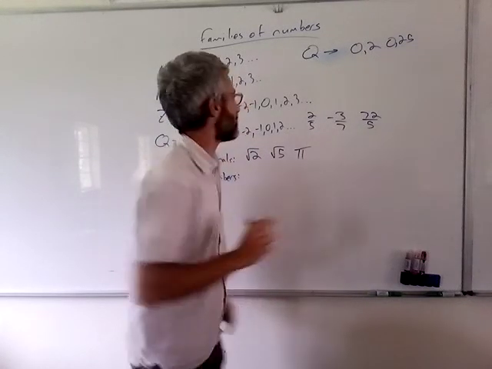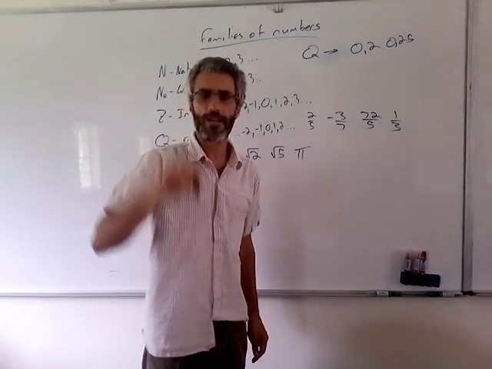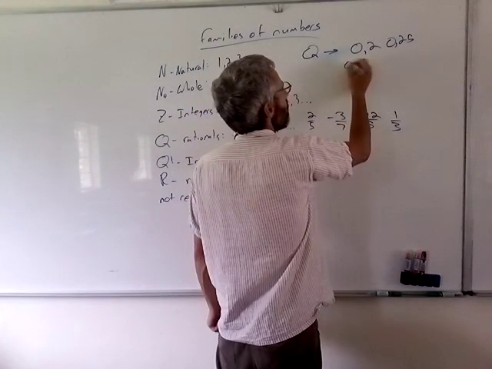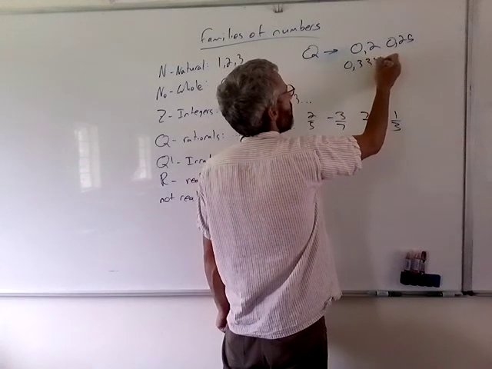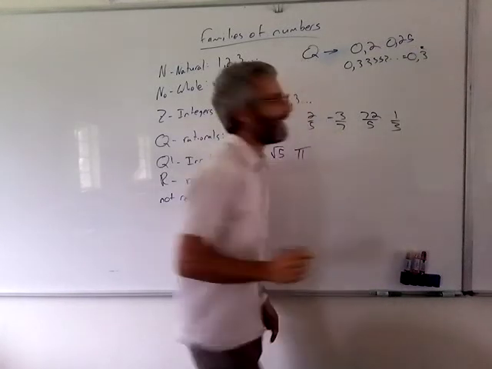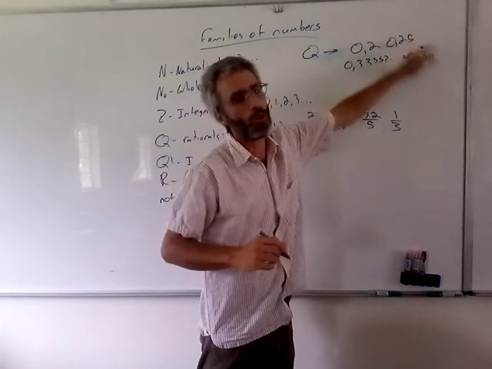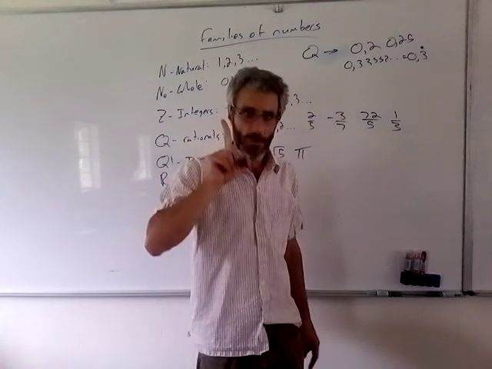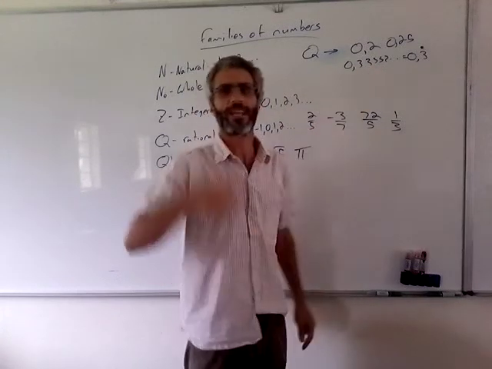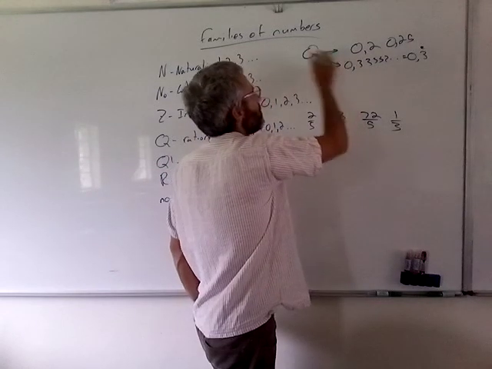decimal places. But sometimes, taking for example the number a third, 1 over 3, you put in your calculator 1 over 3, what you'll get, I'm sure some of you will know, you'll get 0.3333, it carries on. In other words, 0.3 recurring. Now, in this case, there are an infinite number of decimal places. It doesn't stop after 1, 2, or 3, or 17. It carries on forever. So does that mean it's irrational? No. It's still rational because it's recurring. It repeats itself. There's a certain pattern. So that's also still rational.